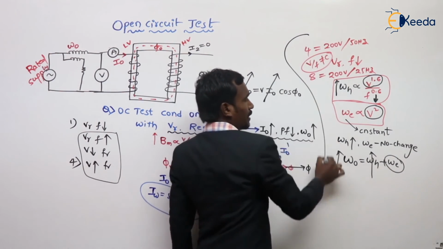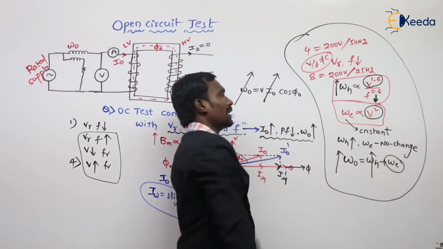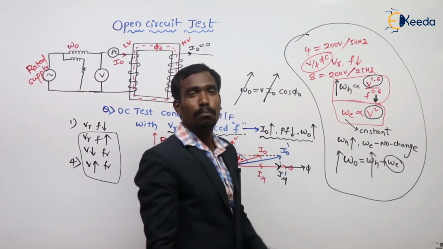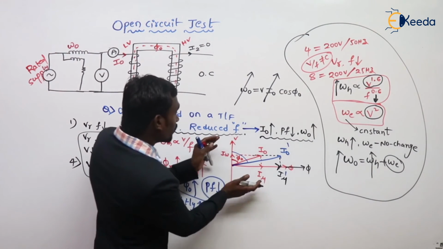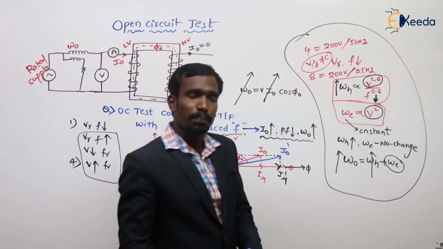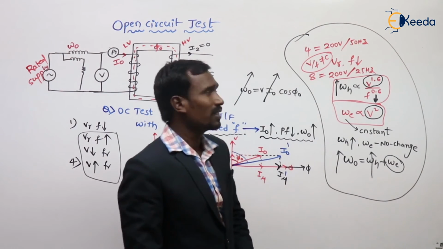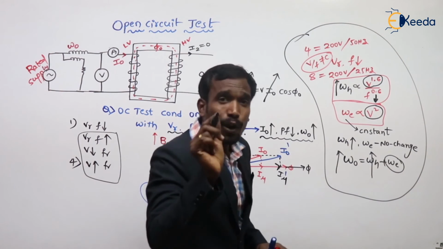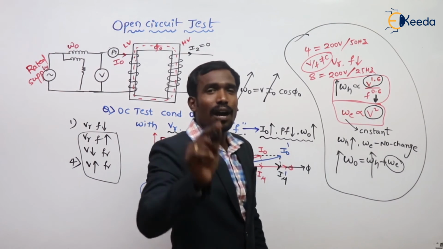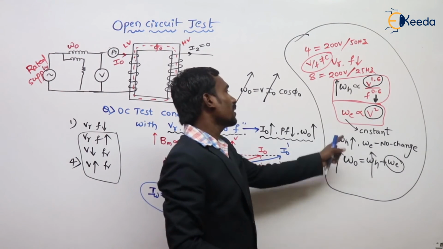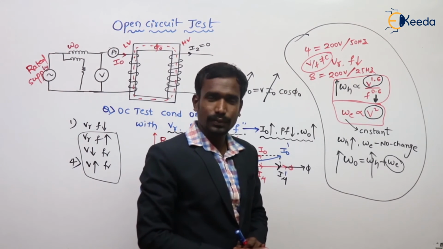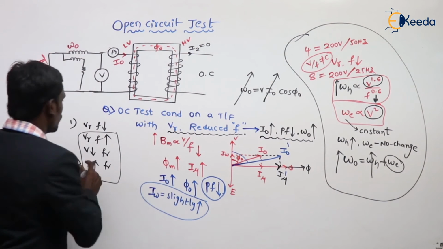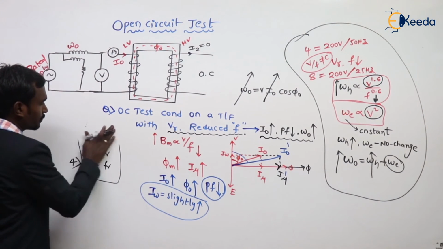We can say this directly, but in this method we can say only about no load losses. We don't know about current and power factor. By the other method we can calculate current, power factor and no load losses. If they ask you only what happened to no load losses, or hysteresis losses, or eddy current losses, then go for this. Okay. Let's see another same question for this.